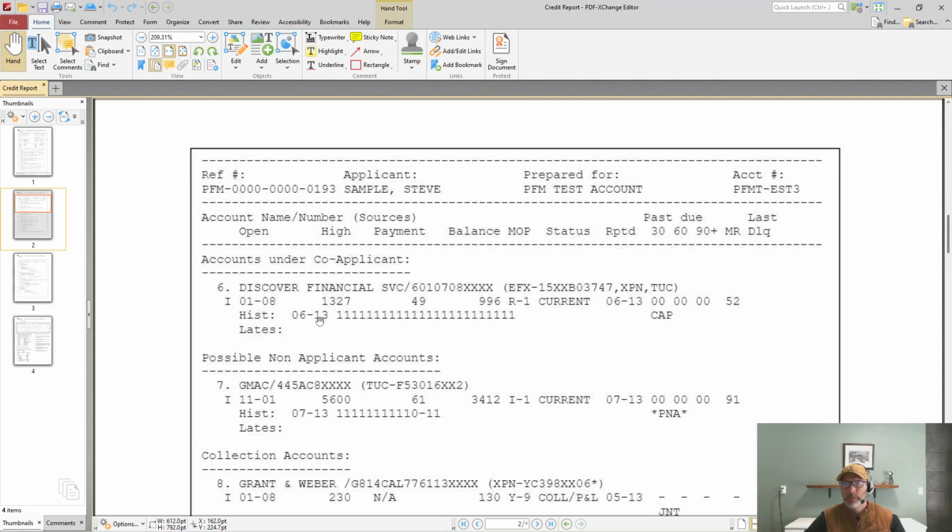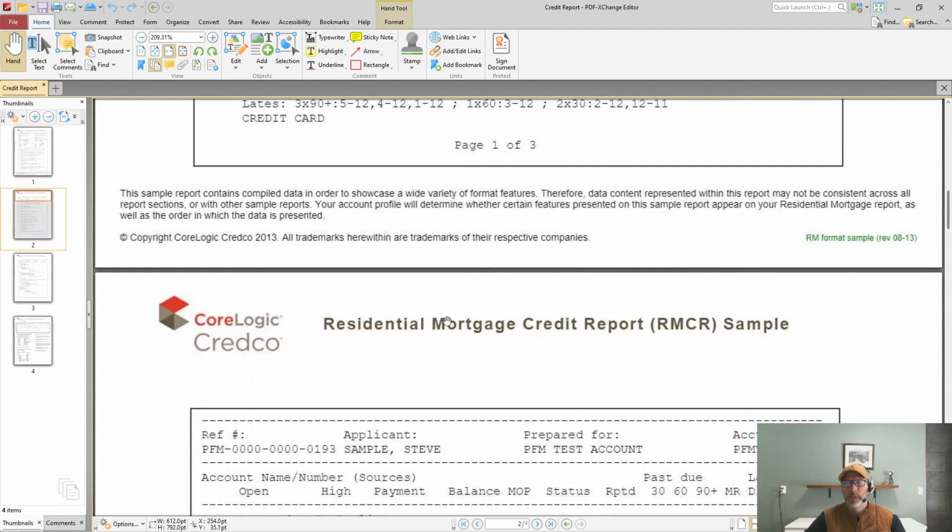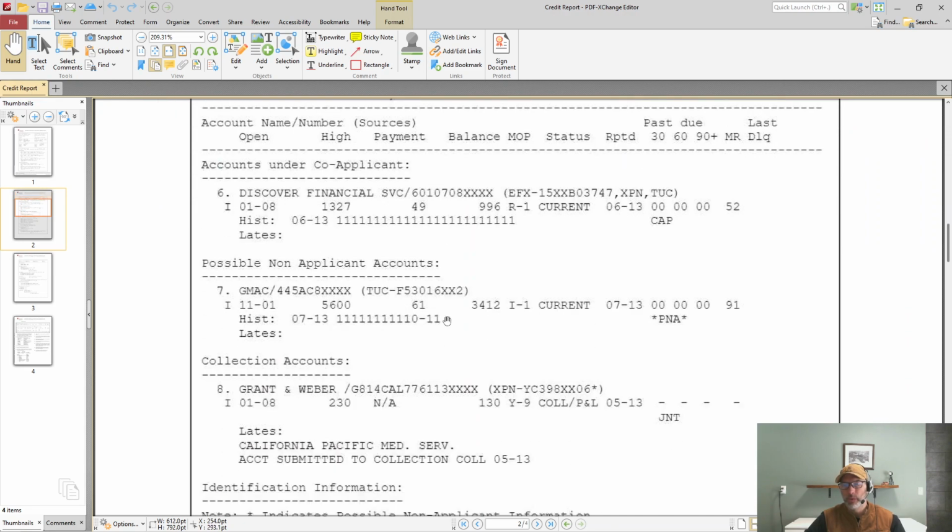Now, if there was more credit depth that an underwriter may look at, the only account under the co-applicant is paid as agreed. The applicant has an account not paid as agreed, and it may be able to be determined that the co-applicant pays their bills better or more on time than the applicant. Not that that will change anything, but if you're able to drop one party, meaning the co-applicant, if they can qualify for the loan for themselves, and you take the applicant off, and that removes all of the bad trade lines, that may be another method of qualifying for the loan.